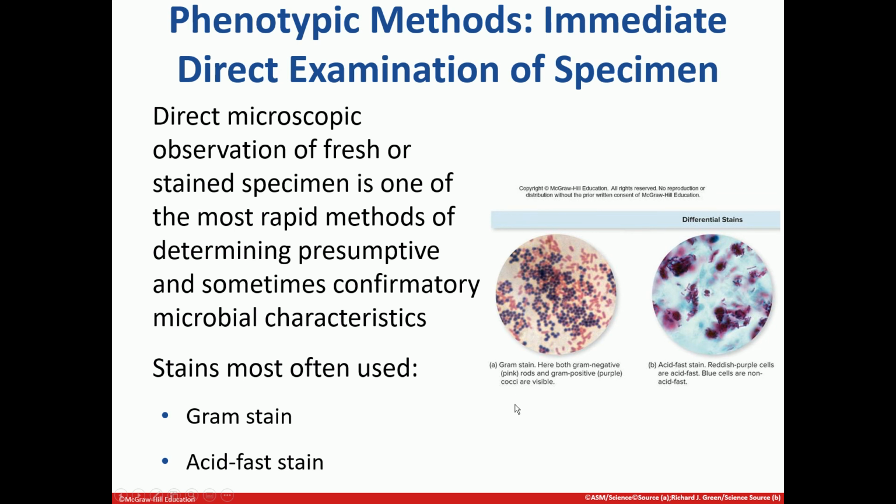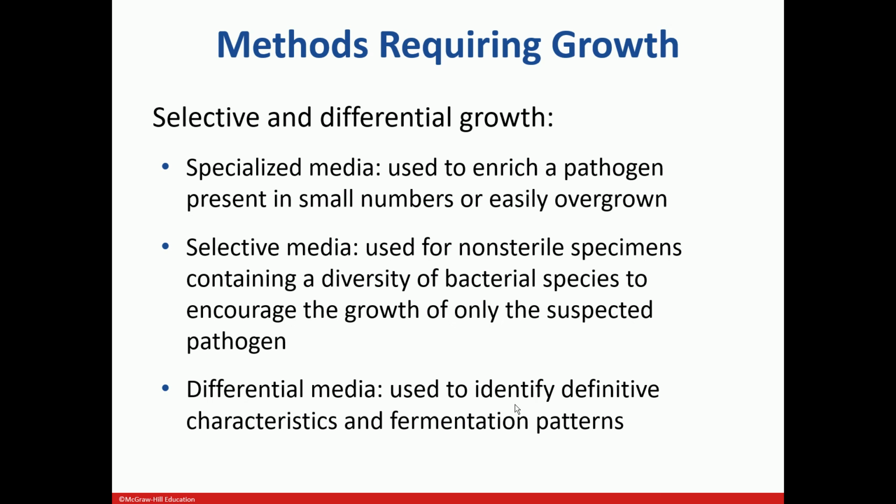And when we take the sample, we can start with the phenotypic methods. We can take the sample on a slide, make a smear, and stain it. We can do gram staining. We can do acid fast staining. I'm not going to repeat these because we have already talked about what gram staining and acid fast stain are in chapter number 2. So basically we can stain the sample and look under the microscope.